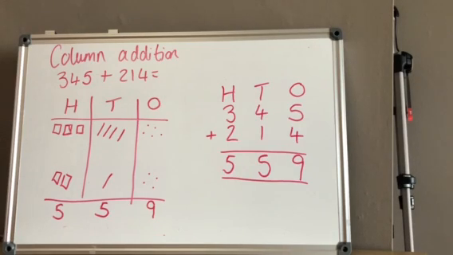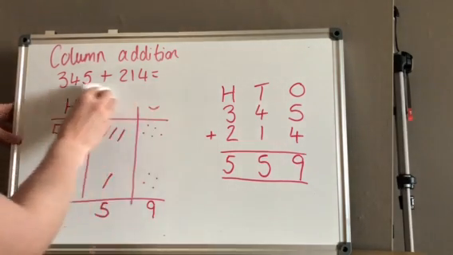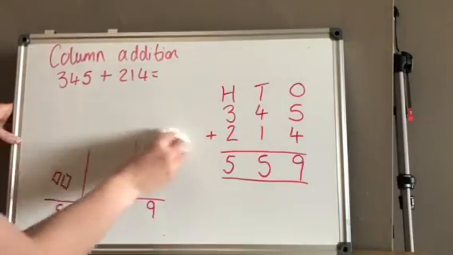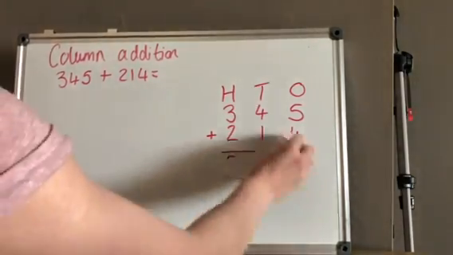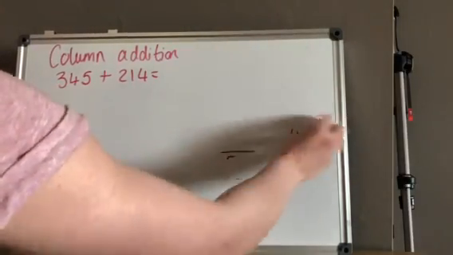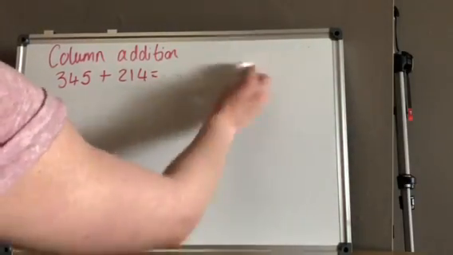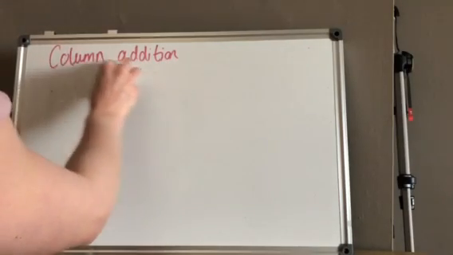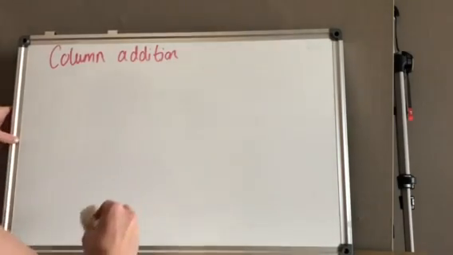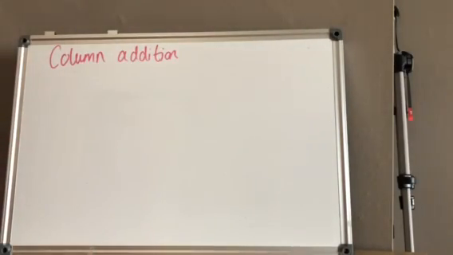Lots of you will be able to do calculations like that in your head because there's actually no exchanging in it, which is absolutely fine. If that's something that you can do in your head, that isn't an issue. It's actually faster to do it that way. If, say, you were in a test situation, that would be more efficient to do in your head probably than to write that down. However, if you need to write it down, that's also absolutely fine.